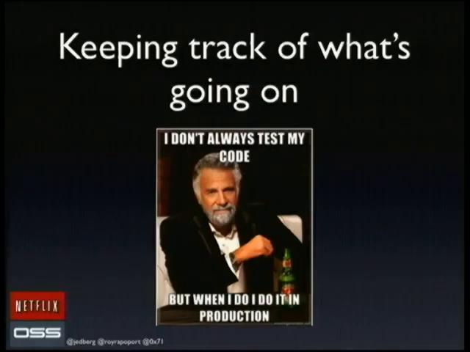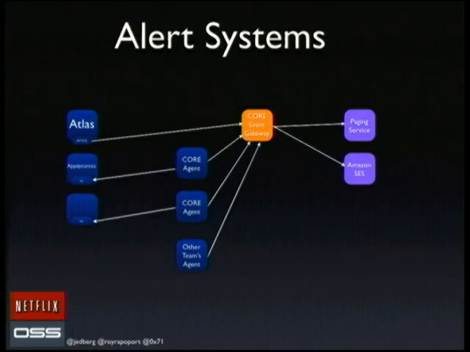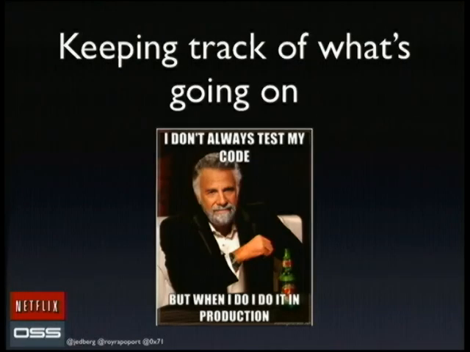All right, so we have this environment where the developers can do what they want when they want to. That's how we snuck Python in the first place and turned it into a first-class citizen. So the question is, how do we keep track of all of that? Let me start with a story. About 2 years ago when I got to Netflix, there was a lot of monitoring, fantastic monitoring, but no alerting. When something went wrong, the monitoring was great for diving in and figuring out what went wrong, but we still didn't really have a good way of knowing what went wrong.